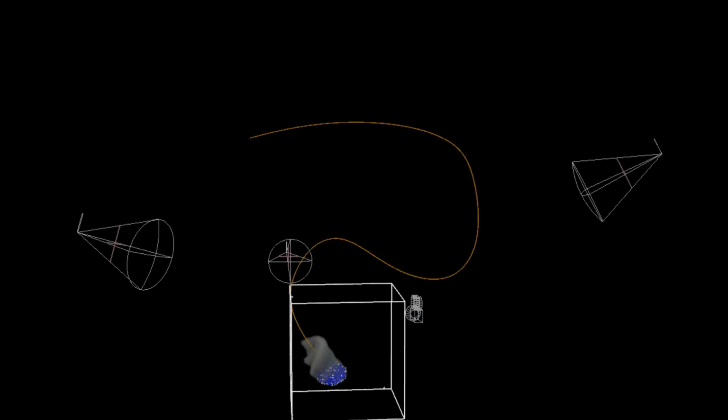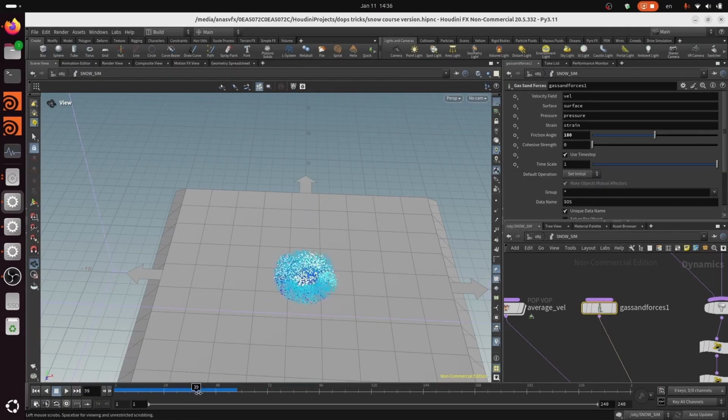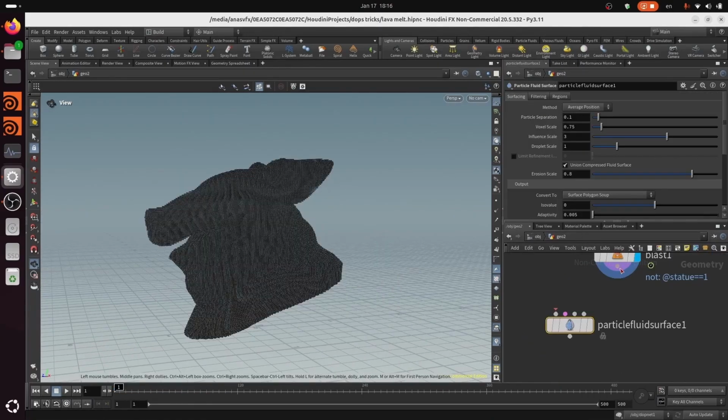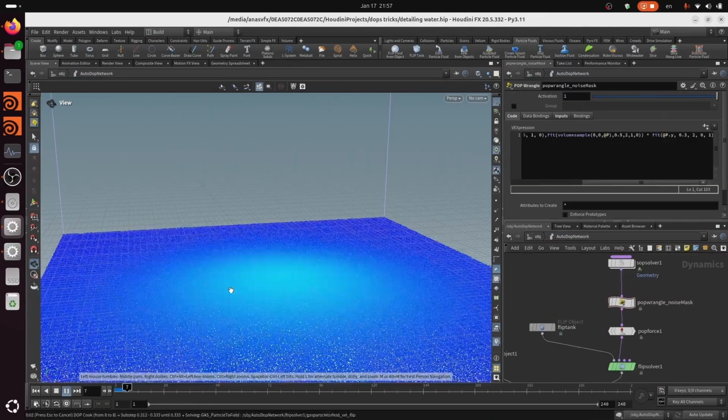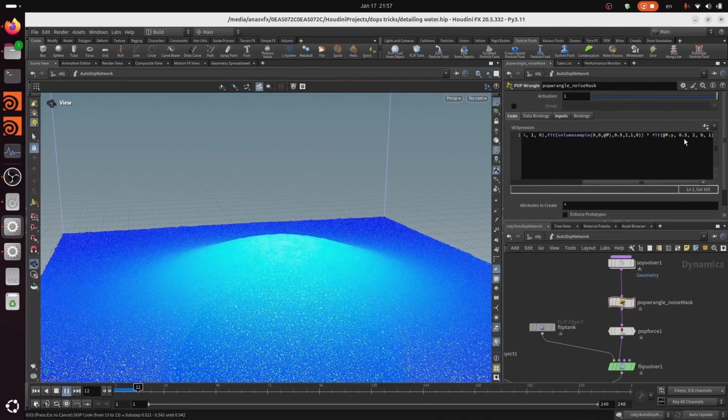We're going to create powerful forces for flip fluid, smoke, pyro, and particle simulations, including curve forces, geometry-based forces, and axis-based systems. You'll also harness SOP solvers and SOP data to build complex effects like lava melting, snow and sand systems, and detailed water effects, all using hybrid SOP DOPs workflows.